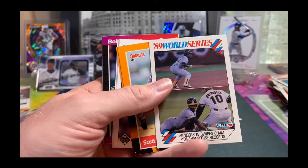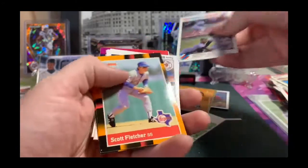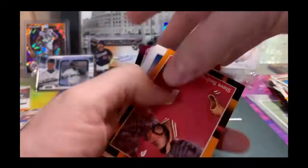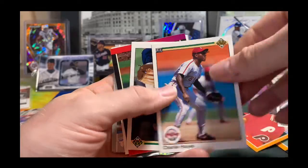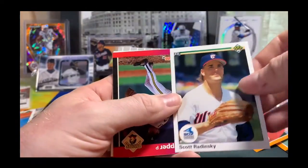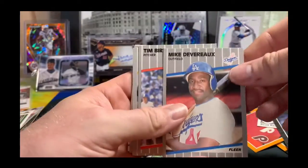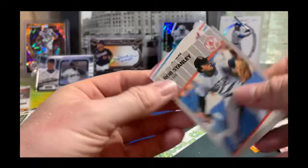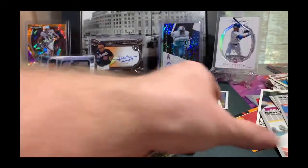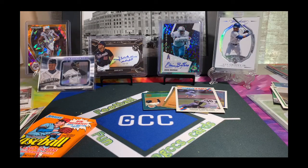Okay, ooh, 89 World Series, Henderson Swipes Championship Series record. Scott Fletcher, in the 88 Donruss. Tom Bolton, Charlie Hayes, from the Yankee Great. Scott Rudnitsky, Bob Kipper, Steve Sachs, Mike Devereaux, Tim, Robbie, Milton, Bob Stanley, and Domingo Ramos. All right, well, there were the loose cards from the pack.